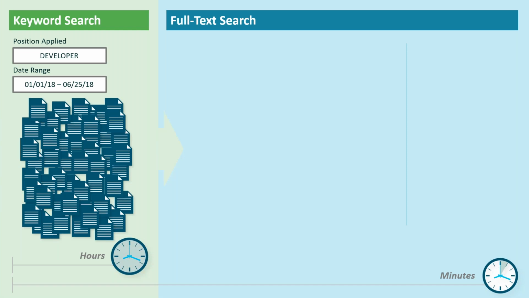Say, for example, you work in recruitment within your human resources department, and you've posted a developer position as well as all of the other positions that you have, and you're storing those resumes inside the system. Well, surely you could go into the system and say, if you have a keyword for position applied, search for everybody that's applied for the developer position for whatever recent date range you're looking for.